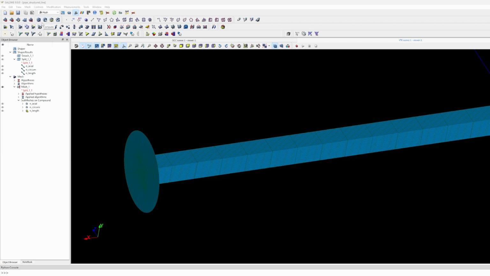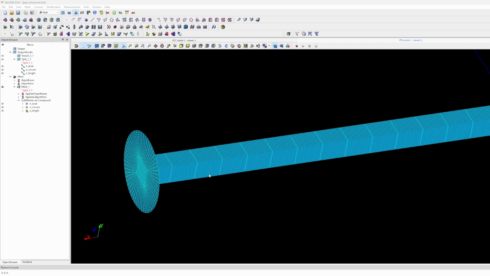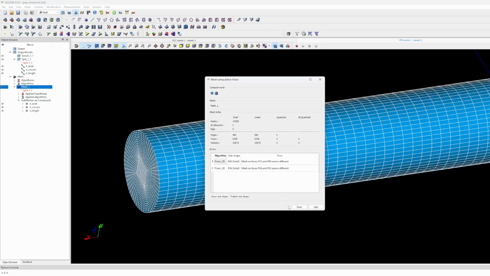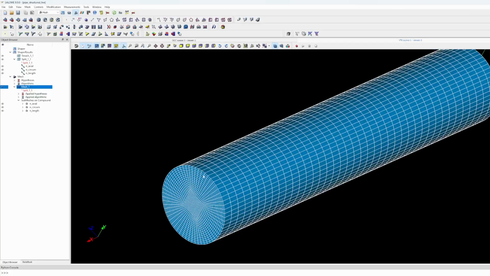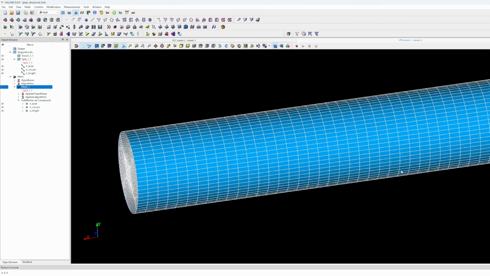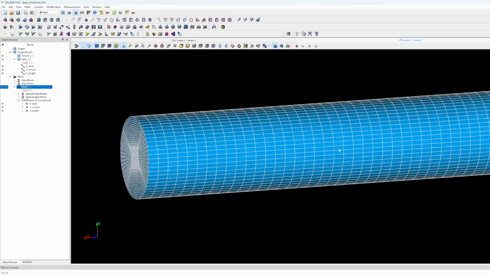Oops, I think I forgot the inside length. Okay, anyway, let's see. Let's click the mesh and compute. Okay, now it complains because the number of cells on the face increased; before it was 15 and now it's 40.